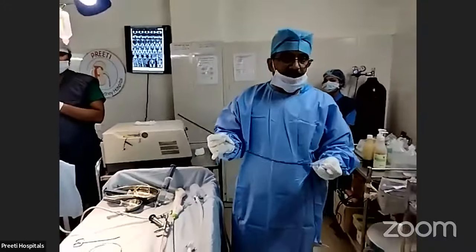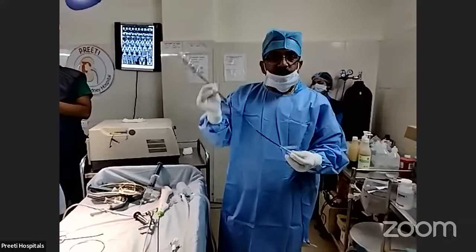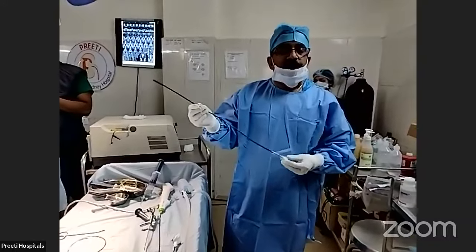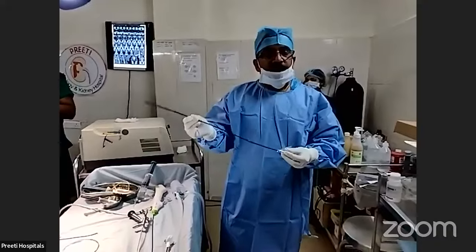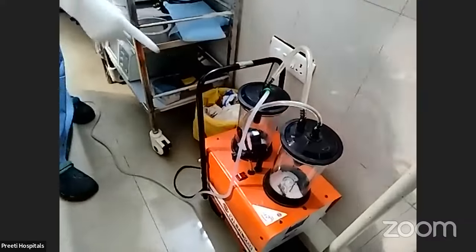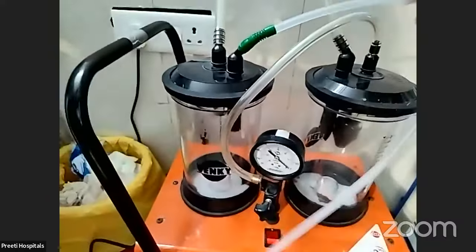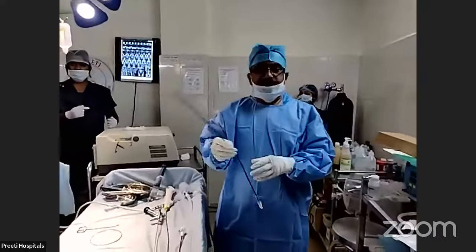We are not concerned about the company now because only one company is putting it up. We are interested in what will happen if this goes into the kidney. Can it go into the lower ureter? Can it go into the powder sucking? What is the suction apparatus we are using? This is a normal suction what we are using. There is a marking here, 100, 200, like this. We use 100. Every suction machine has that.